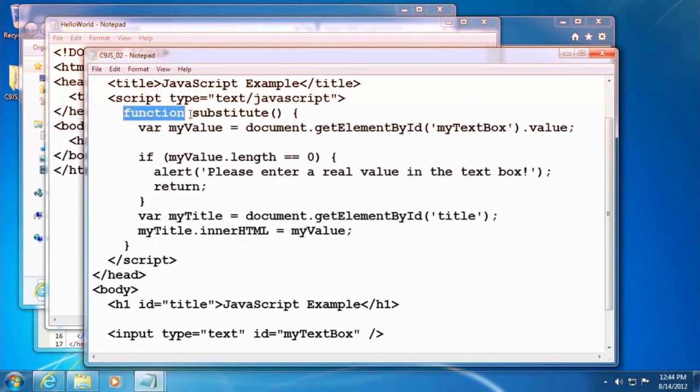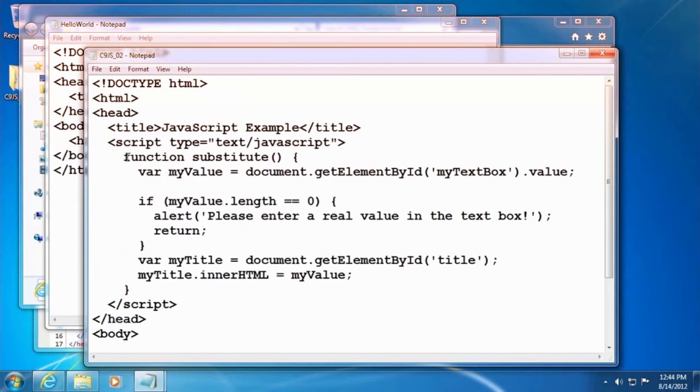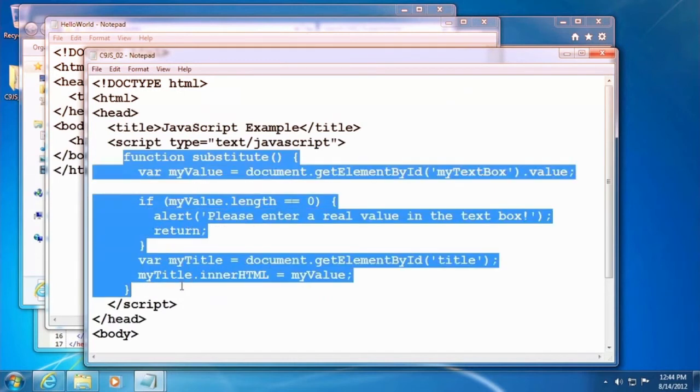Now, in this particular case, this function has a name. The name of this function is substitute. And so when the function has a name, we can call it by its name by simply referencing it and then also using these little operators, which in this context means these are the function invocation operators. So execute the function with the name substitute, all right? And so then it will execute this entire block of code together.